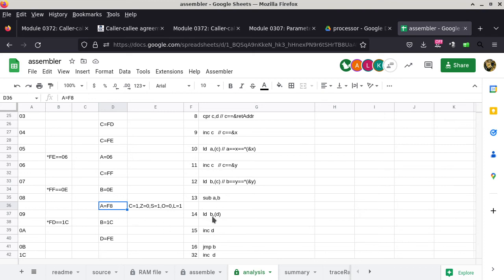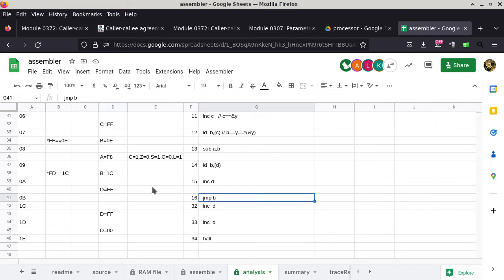And then we get to line 14, which is retrieving the return address. So we get the 1C into register B. We increment D because we're supposed to pop the return address, and that's why we have to increment the stack pointer. So the stack pointer now becomes FE. Then the JMPB instruction will take whatever register B has, and we will continue execution at that location. So that's why it continues execution at location 1C, where we find an increment D instruction, because at this point the two arguments are still sitting on the stack, and they really have no particular value being on the stack. So we increment D twice to get rid of the two arguments. By the time we get to the halt instruction, register D is back to 0, which means the stack is indeed balanced. And that concludes the execution.